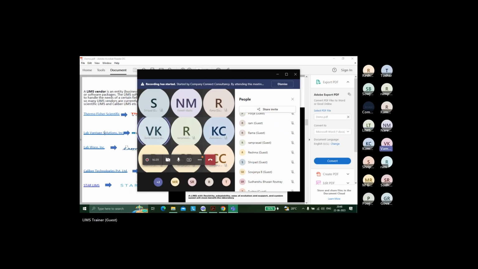You mean to say in that existing shared backend, you will make some configuration settings for that requirement? It's either configuration or maybe some minor coding. It depends on which LIMS level tools we are using. Changes also might be there, depends on the requirement and what kind of tool it is, what kind of LIMS it is.